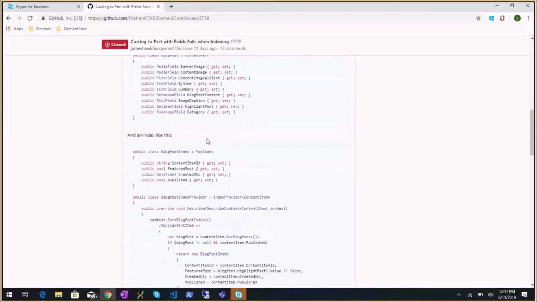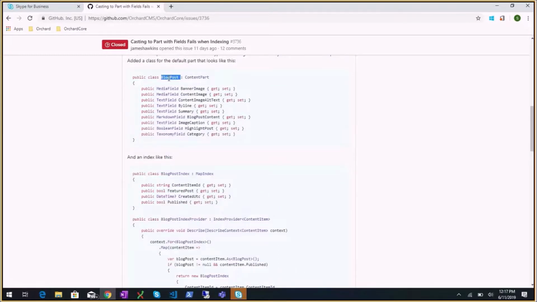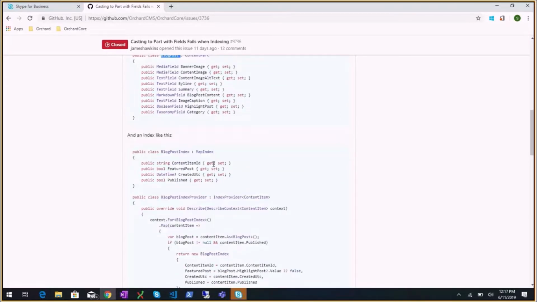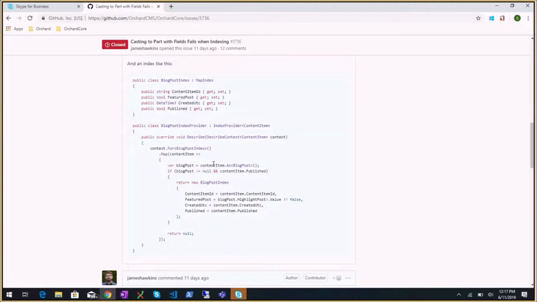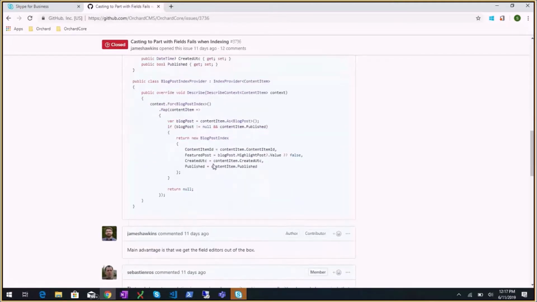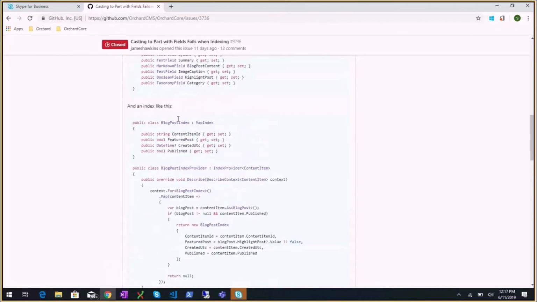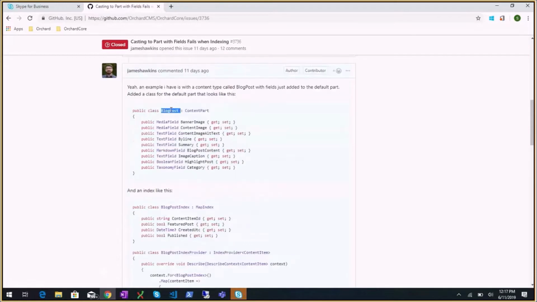Which means he has access to this blog post class as a class that exists in the code, and then you have static typing, and you can have IntelliSense on that whenever you load it. And yet, it's not a custom part where you will define a custom driver and everything. It's just a standard part without any driver.